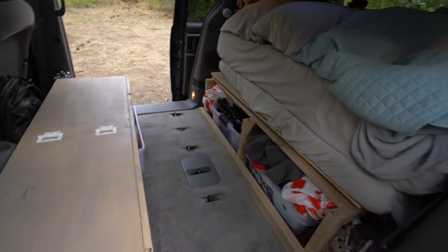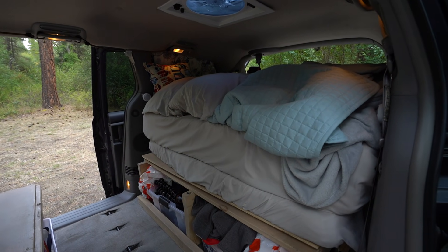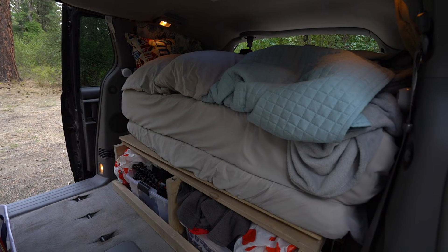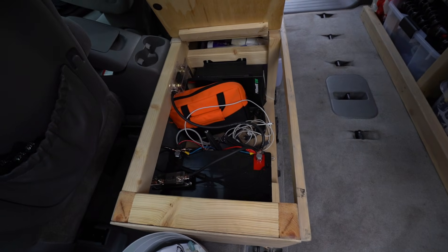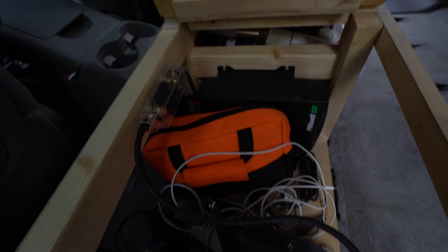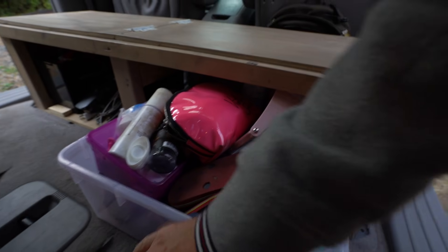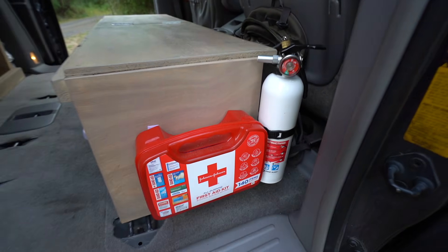This is our sleeping area and storage area. This is our bed, which is a full-size bed, folded up into three parts with all the blankets and pillows on top. This is not how we originally intended to use it, but it makes the most sense during the day so we can have all this open floor space. This thing opens up — this is our auxiliary battery as well as some cords and our inverter so we can charge laptops and phones while we drive. I have a first aid kit and a fire extinguisher because we're super safe. I'm not an electrician, so I wasn't sure how great the battery would work out — just wanted that extra precaution.